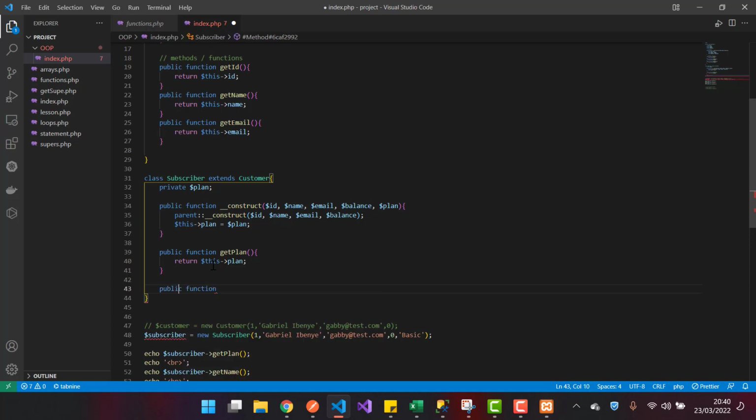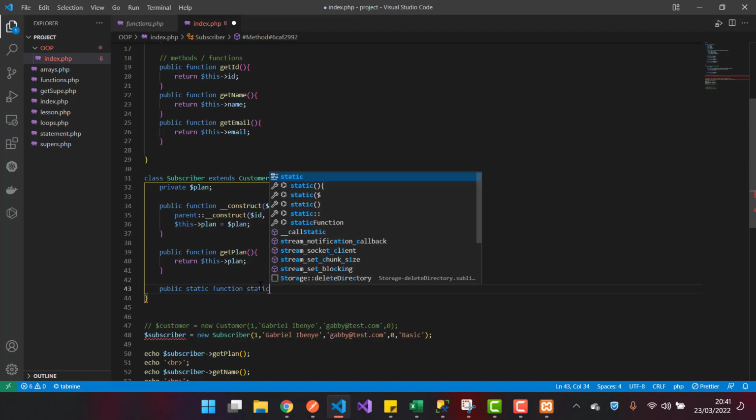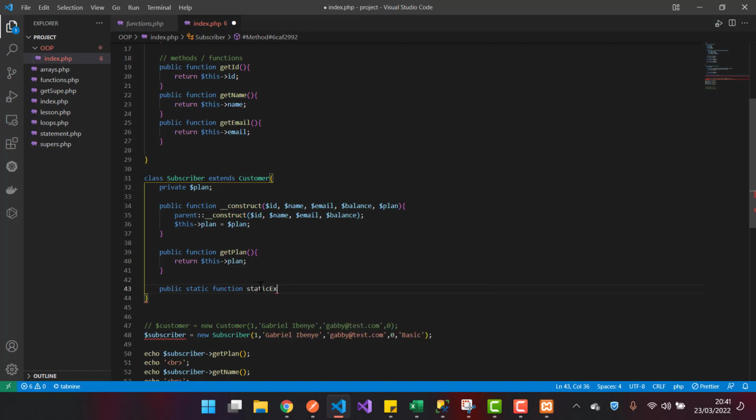Public. Now the keyword static is used for a static function. Let's call it public static function. Then, what do we say? Static example.